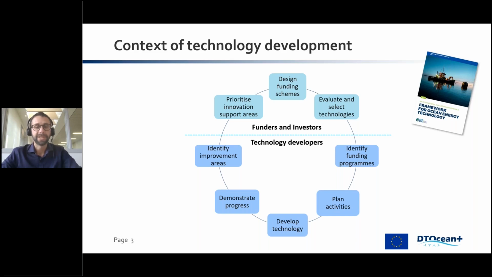And that's something that will continue to be developed as it is hopefully taken up by more and more funders around the world, and members of the DTOceanPlus consortium will continue to collaborate on that. So these are the key use cases between three of the key users of DTOceanPlus. As I said, I'll come back at the end of each of the software demonstrations and try to bring some of these examples to real life.